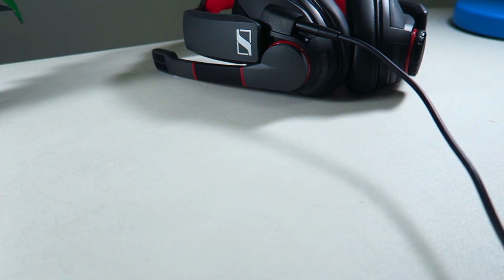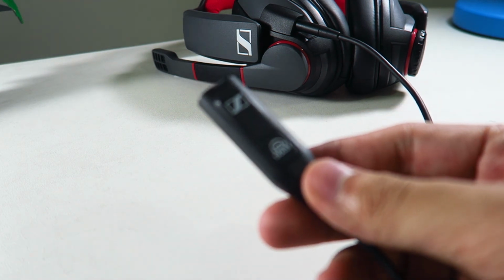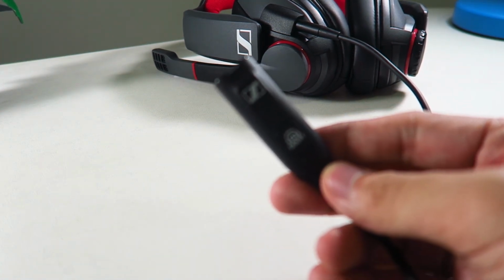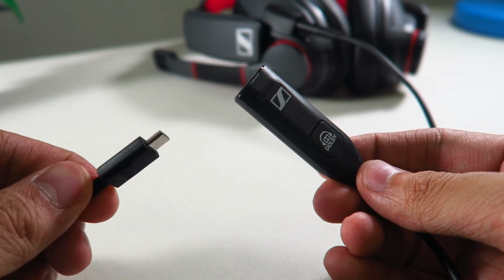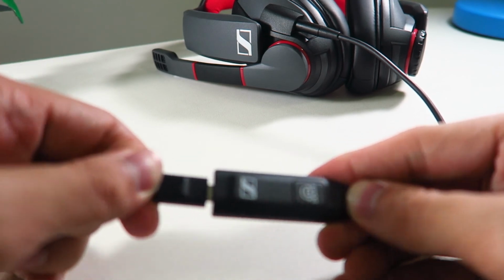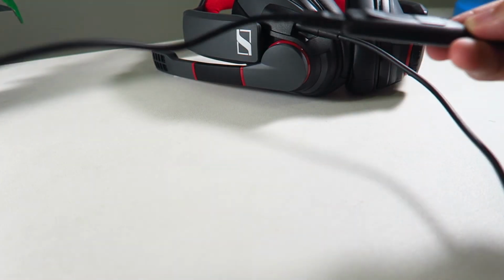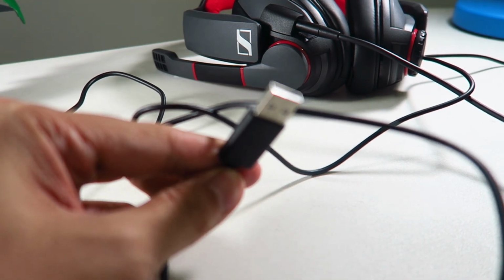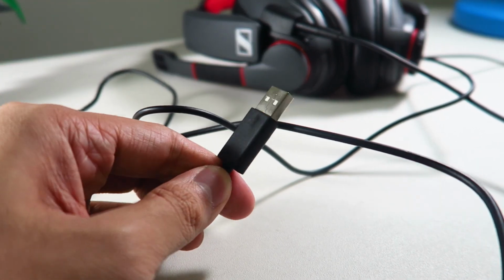Speaking of the 7.1 dongle, it's a thin stick with a button that toggles the surround sound feature, white for on and red for off. Also, another thing is that this does not have a swivel mechanism that allows you to place it comfortably on your neck if you want to. This is more a preference to the user, but for me, I don't typically mind.